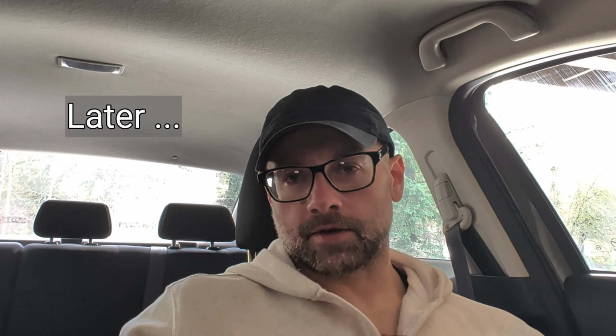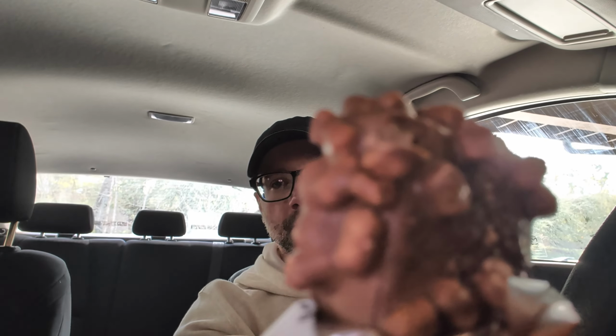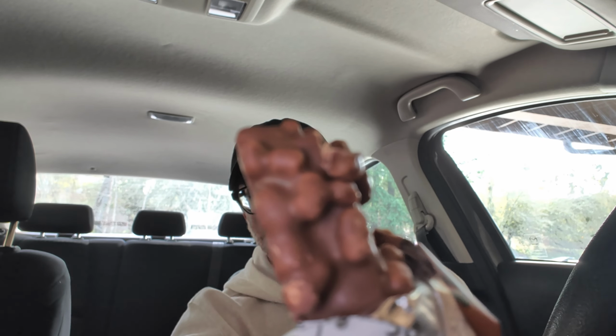I finished the Built Bar, the puff. Delicious, but I need some whey. So I got the Bear Bell. You see these little crumbly things? They might be little protein crisps or just Rice Crisps or something to give it a crispiness, but they love to just fall off and go everywhere. So be careful, especially if you're wearing a white sweatshirt. It might be dangerous.